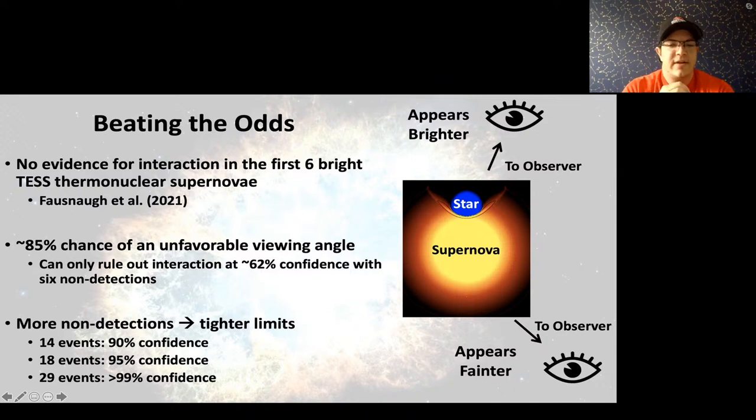It's going to detect a lot of Type 1As. And so far, at least, we haven't had any detections of this feature. So the idea will be that as TESS continues to operate, and as we get to do our follow-up to the initial paper, which only had 6 events, we'll either find the smoking gun for the single degenerate, and that'll be exciting because we'll have, aha, this is what's happening. This is great. Or we'll just continue to build more and more non-detections until we have a robust, statistically valid way of saying this is probably wrong.